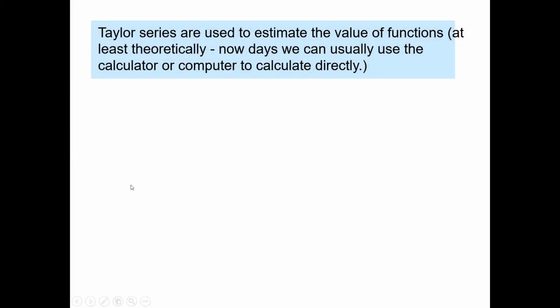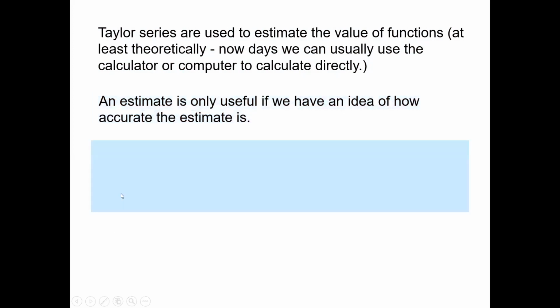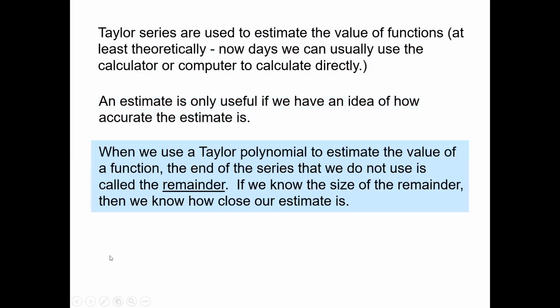So Taylor series are used to estimate the values of functions. Again, this is a little bit more of a theory base on where this comes from. A lot of times, of course, today we use technology to do this, but we want to know how useful our estimate is by looking at the error associated with our estimate. So a Taylor polynomial we can use to estimate the value of a function. For example, if I go out to like the 3rd degree or the 4th degree, we know that it's not the same as the actual function like we saw in the graphs a few minutes ago. There's always some error, and that error is called the remainder. We want to know how close that remainder is to the actual true value.